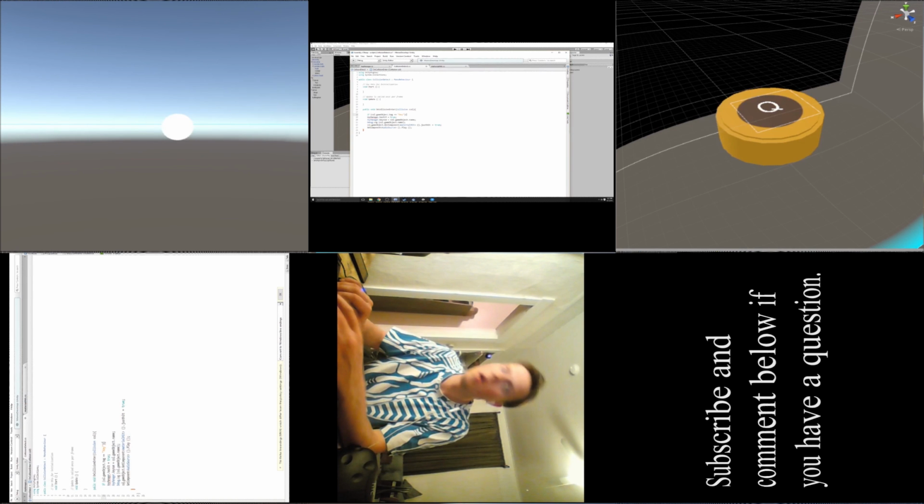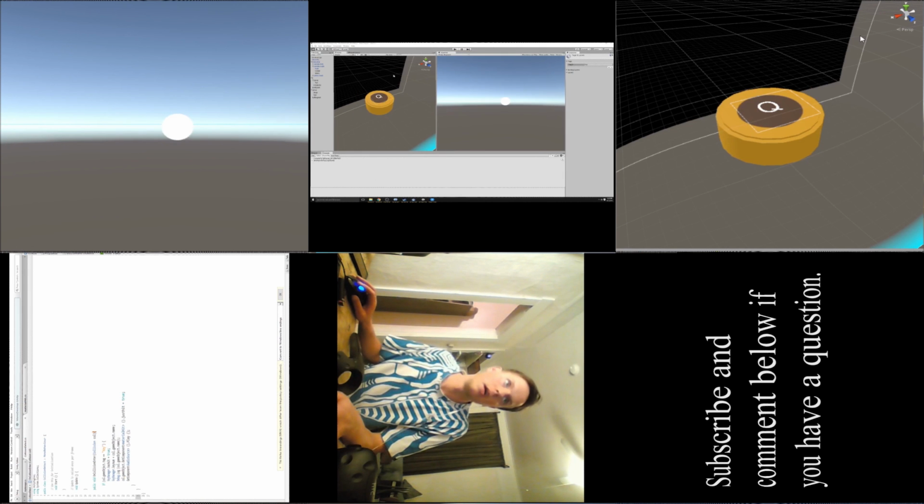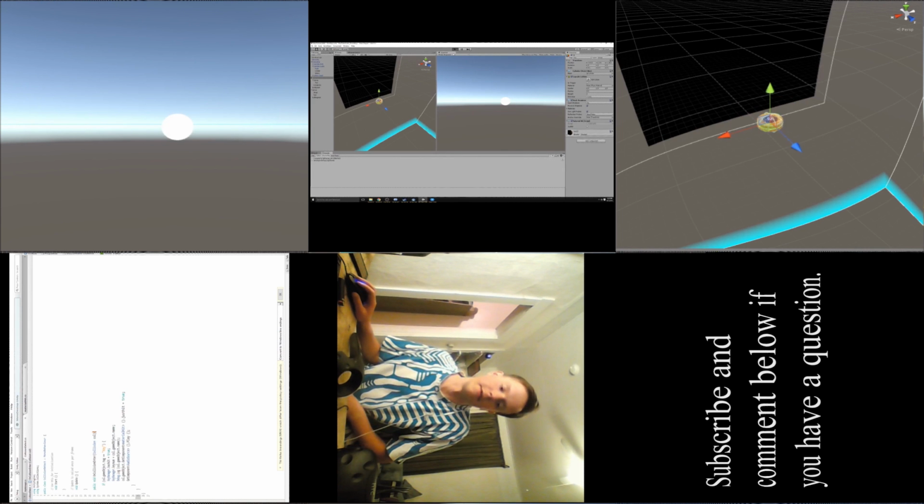So now if it's an actual key object or key tag, it will do all that stuff, and if not, it doesn't give us these crazy false positives and a million errors.